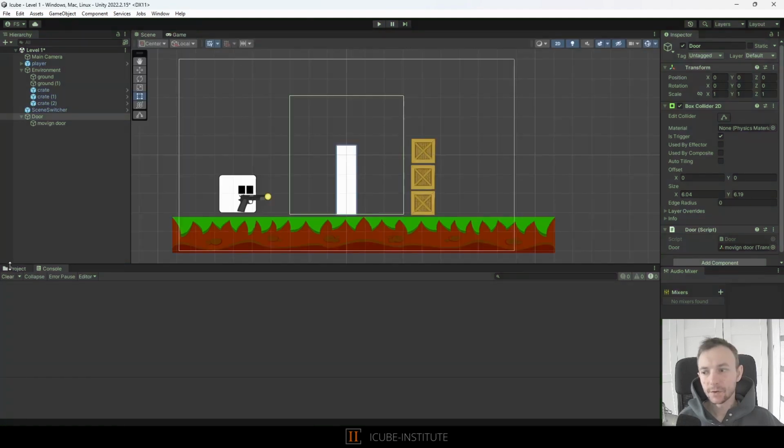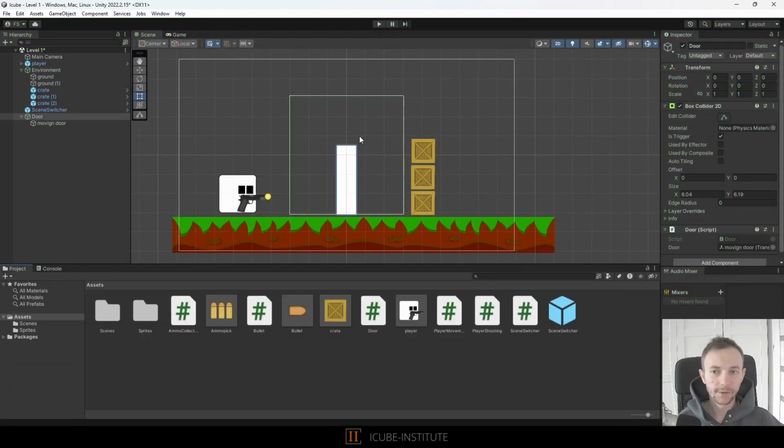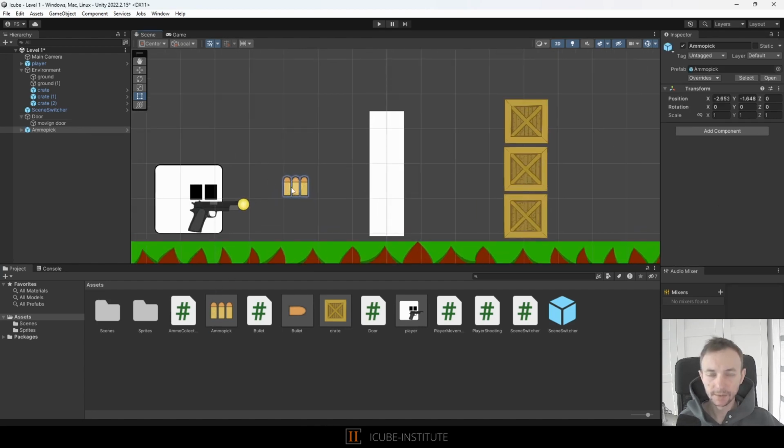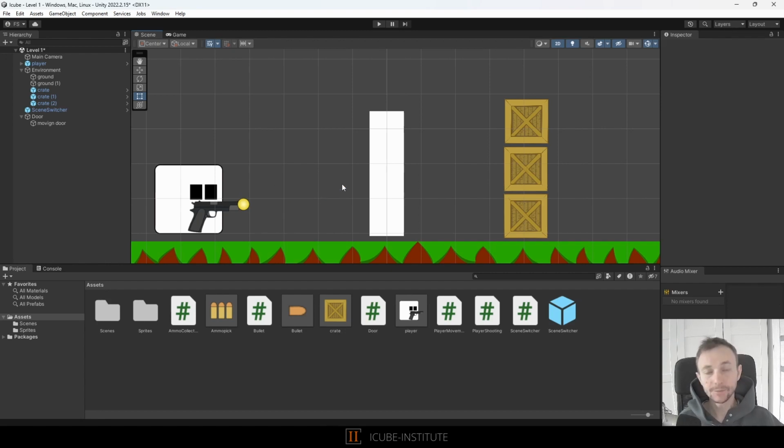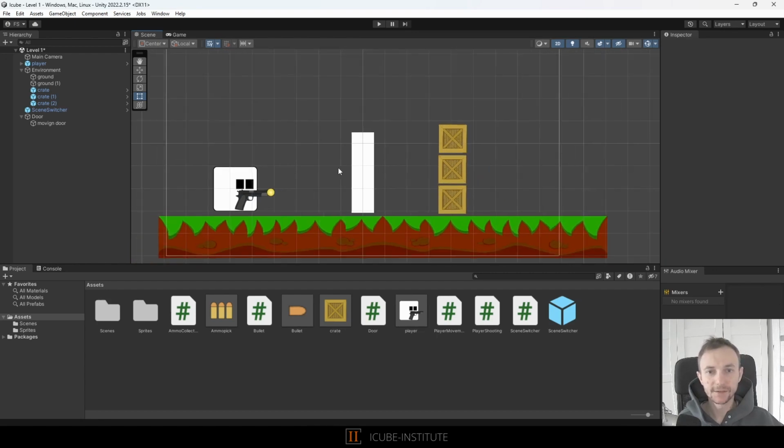So this is one of the examples on how triggers can help us with our projects, there are plenty more, like collectibles. If you play Mario, you collect coins, so this is the same idea. If we had some ammo pick, for example, that would be the same. They will have trigger on them, and whenever we enter this area, we will just collect some ammo into our inventory. And that's it. I'm sure you will find plenty of other uses for triggers, and I can assure you that we'll use them quite a lot in our projects.